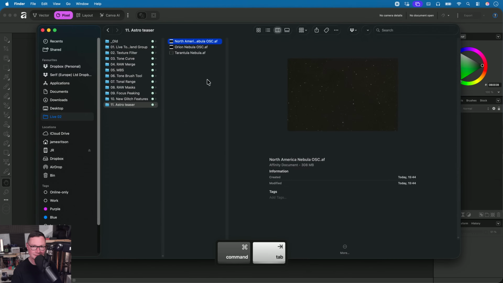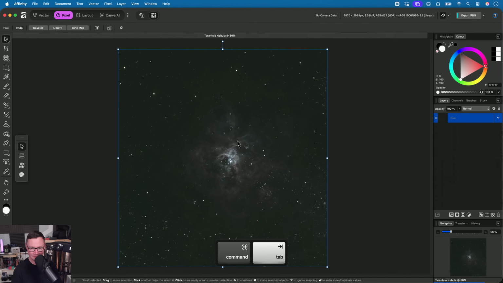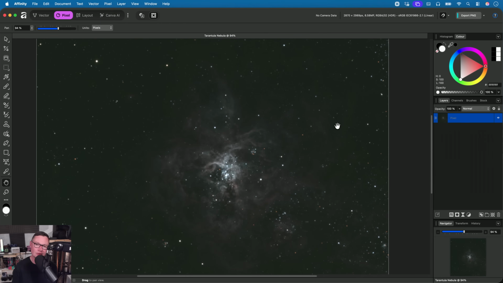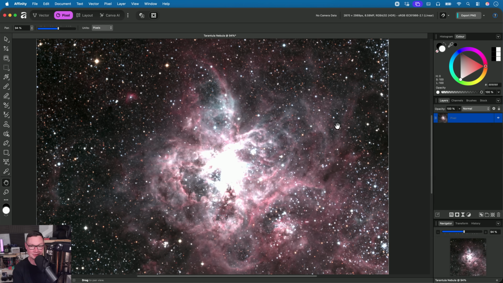And finally, the Tarantula Nebula. You might notice you've got these two options here, HDR, neutral, and balanced. If I run one of those on a standard dynamic range screen, you'll probably go, that looks horrific. Why would you ever want to use that? If you were using an HDR display, like a MacBook Pro panel or something like that, you would actually see the extended brightness values and you'd go, oh, wow, that looks really cool.